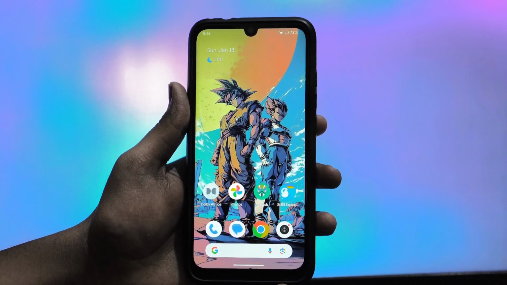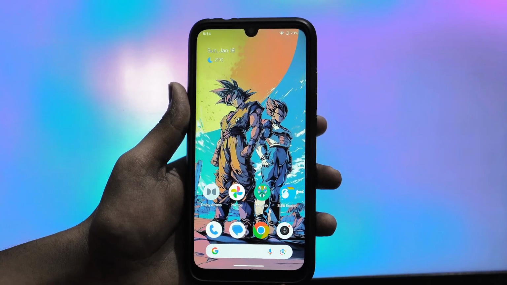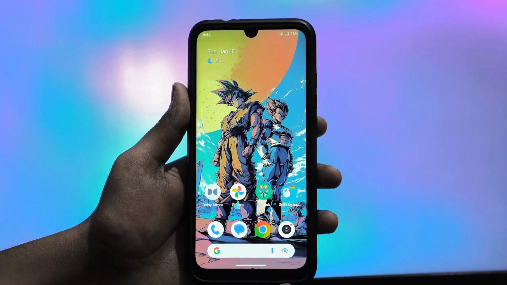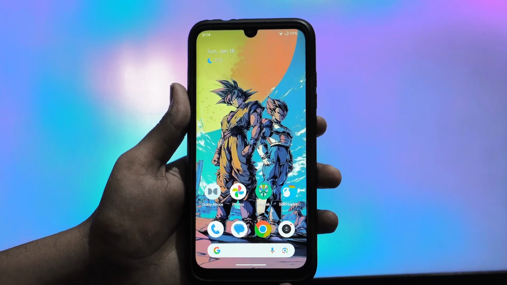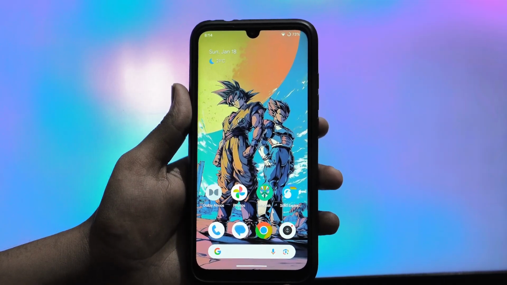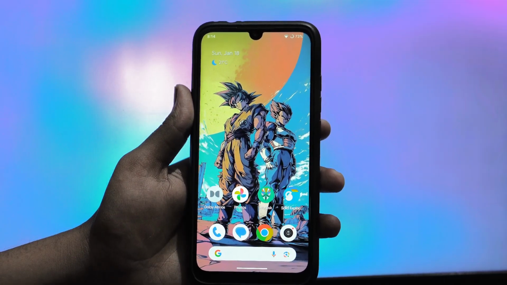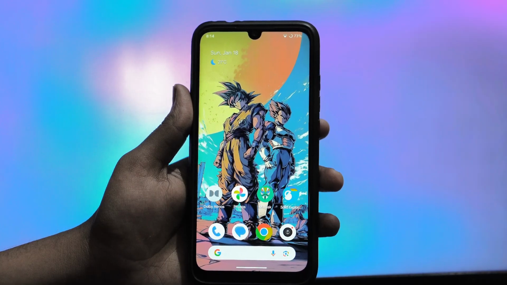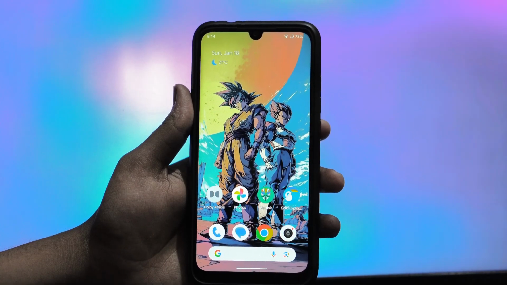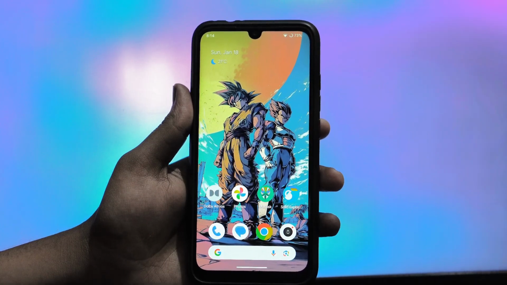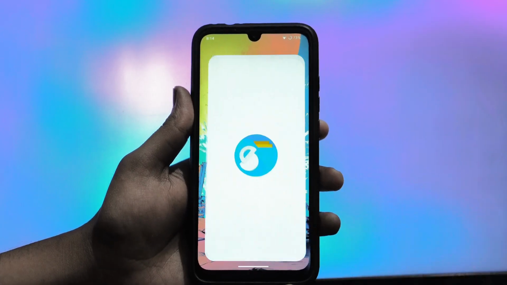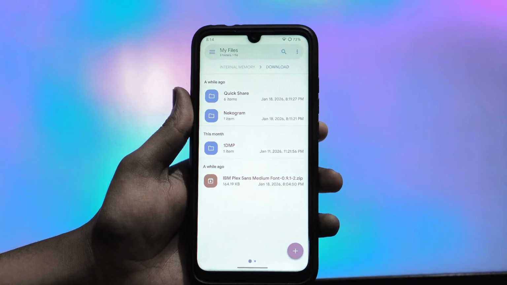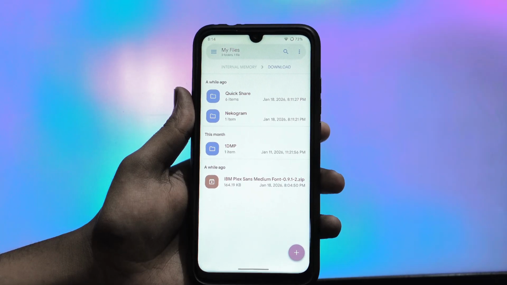Today we're going to give your Android device a fresh, clean, and professional look by installing the IBM Plex Sans font. If you are tired of the default system look and have a rooted phone, this is a fantastic way to switch things up. This font is known for its excellent readability and modern industrial vibe. We will be using a Magisk Module to apply this system-wide, so make sure your device is rooted and ready to go. Let's get started.